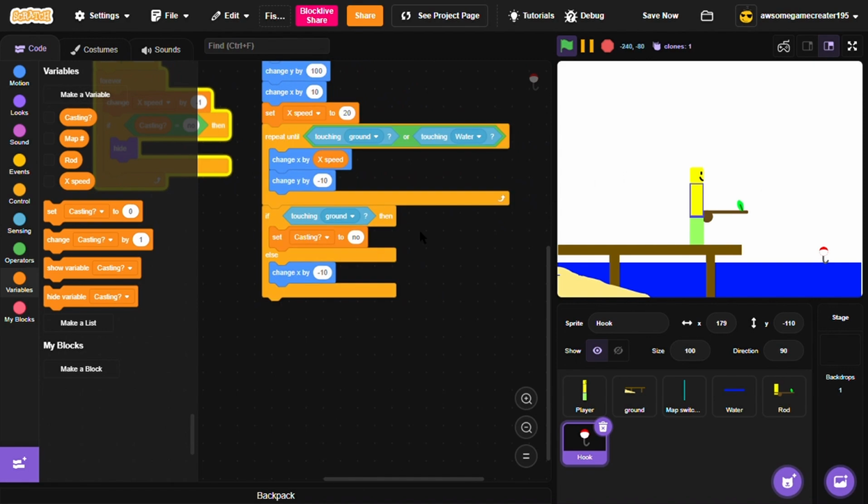Now you can cast the rod, but you can't actually catch any fish. So the next thing I did was fix that.